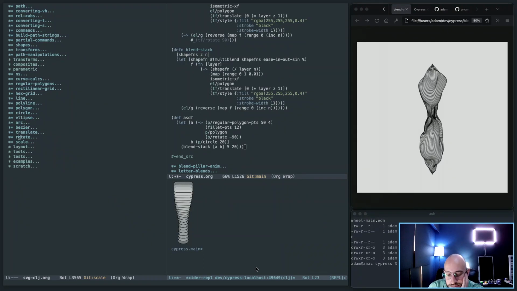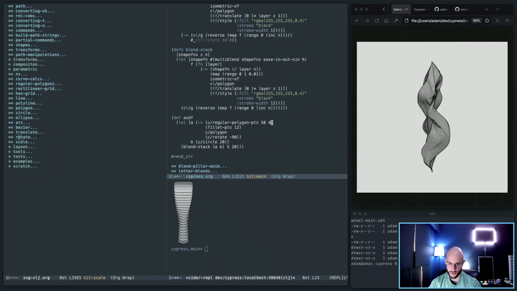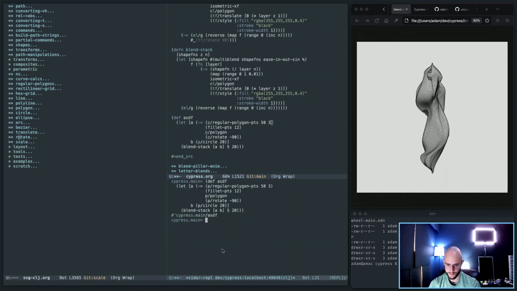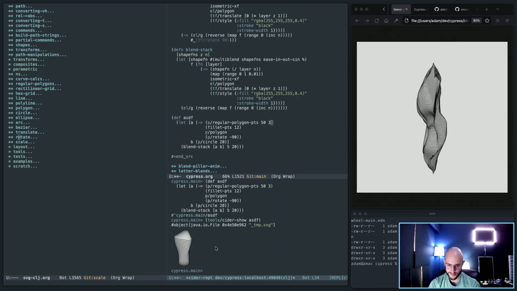Now that I'm yammering on and on, though, what would be cool? Ooh, I wonder if this will look good. It's okay. Let's do something like this.